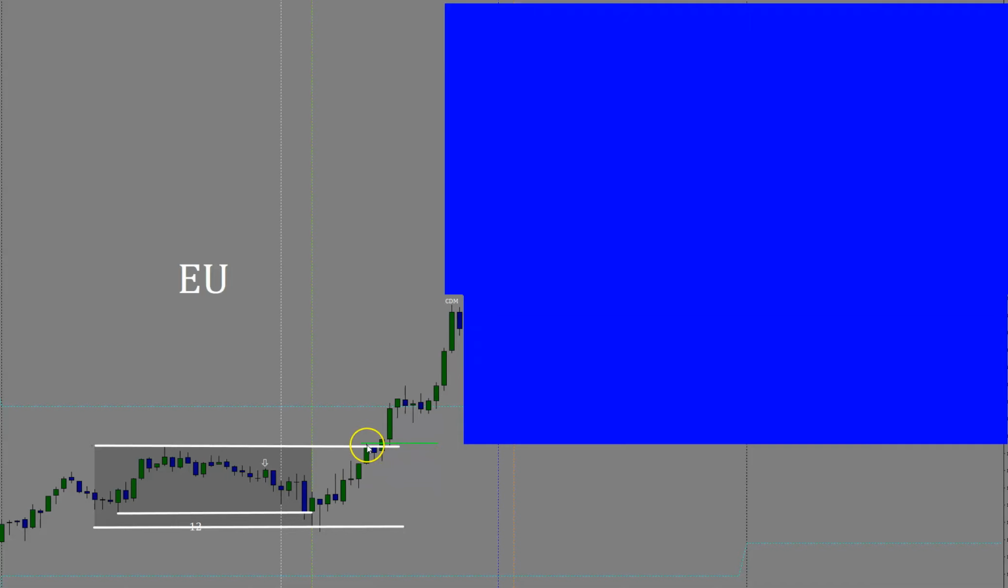Let's say you didn't take this initial break, but you did take this one. Now you're still in the game and you get a nice push up, and price moves about 8 pips, nothing big, pulls back, and then continues up and puts in our 20 pips for what we call a clear directional move long. And you can see at this high, it now becomes a clear directional move long. And this is your first 20 pip move on this candle if you had taken this break.